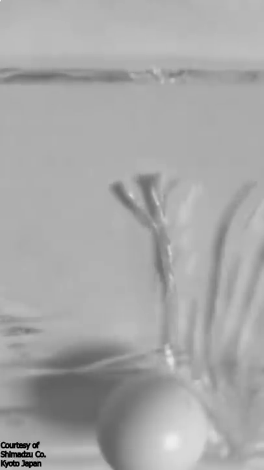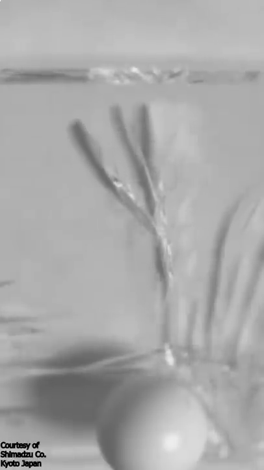To film the propagation of cracks through glass, you have to use a much higher frame rate, like a million times per second. So here's a high projectile shot at glass and you can actually see the cracks forming.